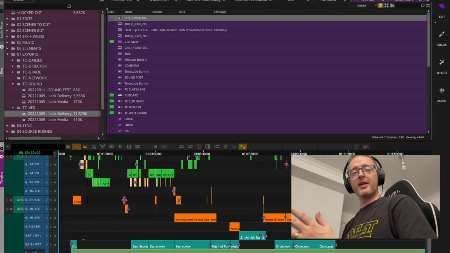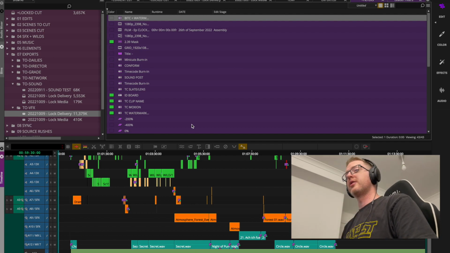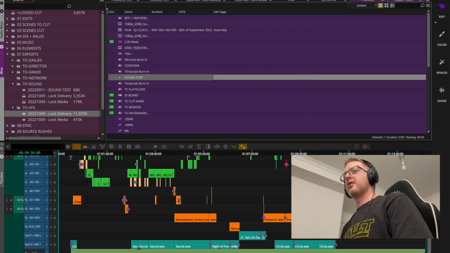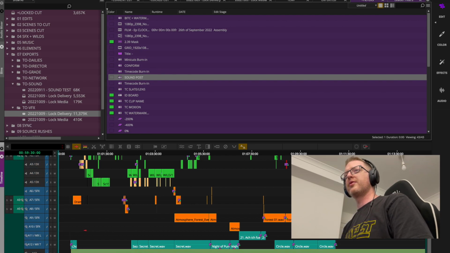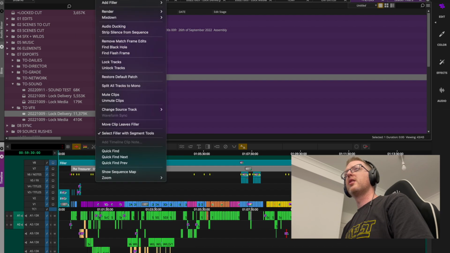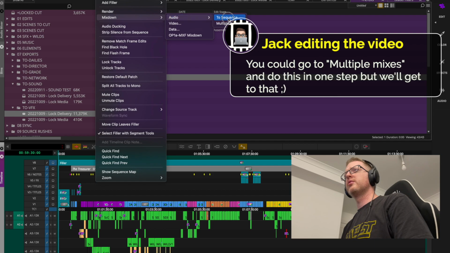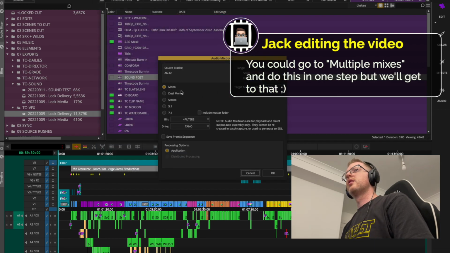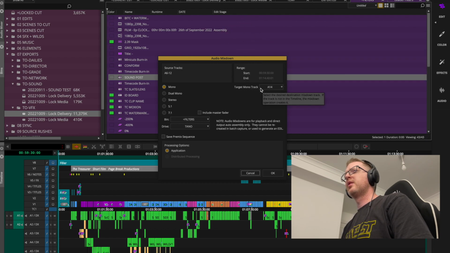And in terms of how we make these, I'll use audio mixdowns. So I'll just deselect all my tracks here, and then just enable the sound effects and music ones. We'll start with those, and then I'll go up to timeline, mixdown, audio to sequence. So I'll go mono for these, target mono track 14.